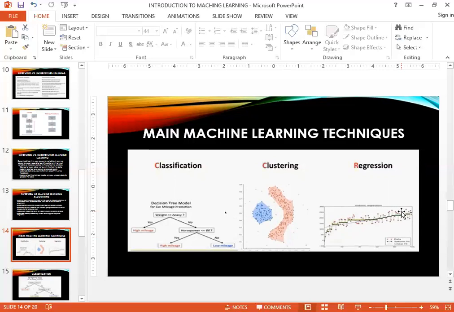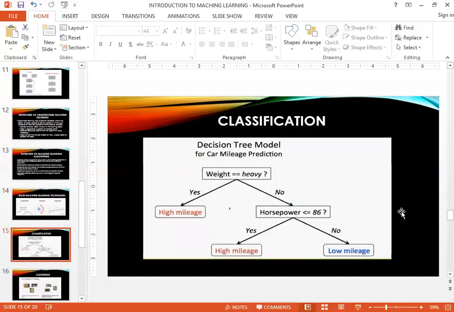Okay, so let me go into a little more detail on classification. This is car mileage prediction, but there could be various classifications. For example, if I had to classify your class, I could say girls on one side, boys on the other side. Then within the girls category, I could say age above this, age below this. This is an example of making a decision tree, right? So these are all methods where you use training data and train the computer on how to do decision making.